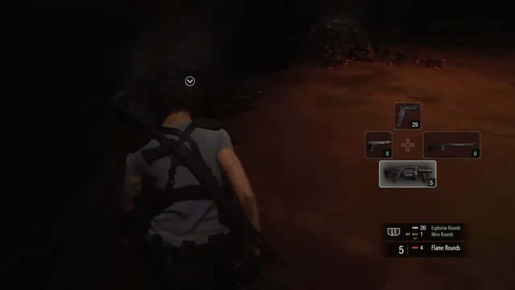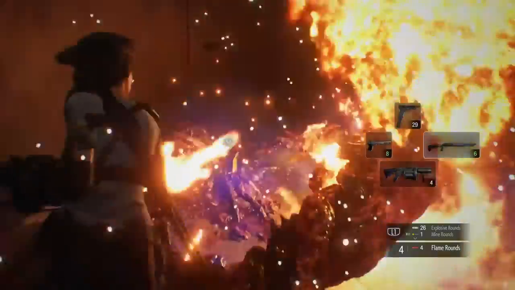I headed over to the opposite side of the arena from where I started because there are shotgun shells over here. I'm going to stun him again here. See, I want to grab these shells before phase 2 starts.